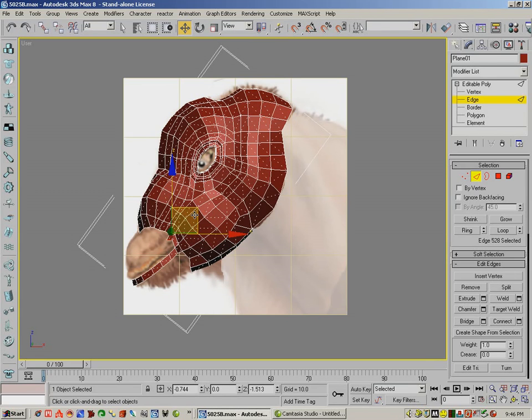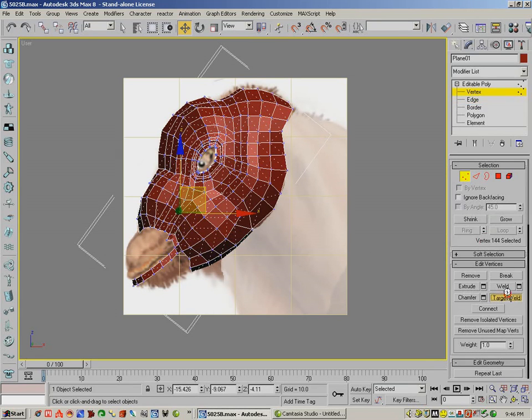There we go. And we'll target weld a few of these together now. There. And what I'm doing is just setting up where I'm going to shoot this next extrude out from.